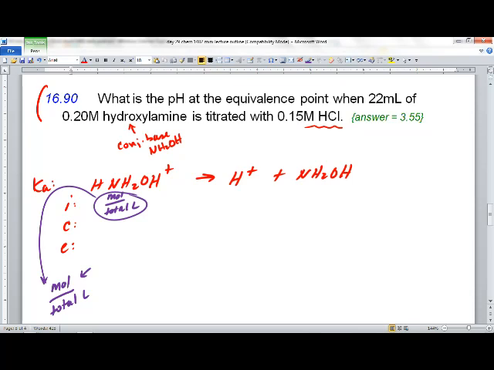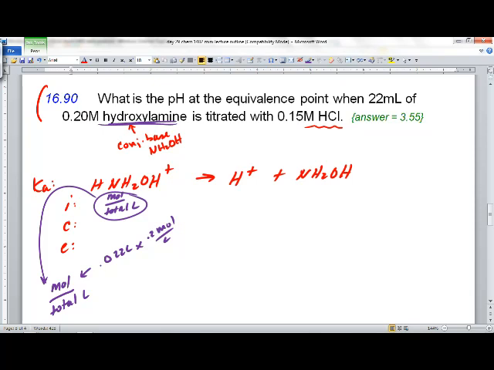So how do you get the moles of the hydroxylamine? You can set up the little equation if you like, as big M is moles over liters, and solve for moles. Or just realize I have 0.022 liters times 0.2 moles over a liter. Either way is the same thing. You can set up the molarity equation, where 0.2 would equal the moles over the liters, and solve for moles. But it's the same thing, because all of this stuff gets converted to the conjugate acid. Exactly.